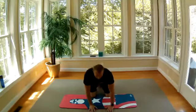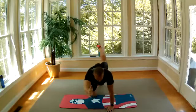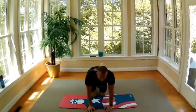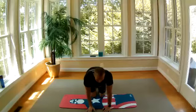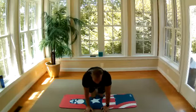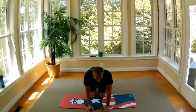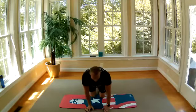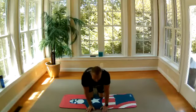So now we're gonna go opposite arm and leg, do some activation. A lot of times you're not gonna know, with opposite arm and leg, where those tight spots and strains are until you start moving. Everything feels fine, and then you move wrong, or you move right, and you're like, uh-oh, I didn't know that was sore or bothering me or tight. 10 more seconds, and this is a great way to discover that in a healthy environment.